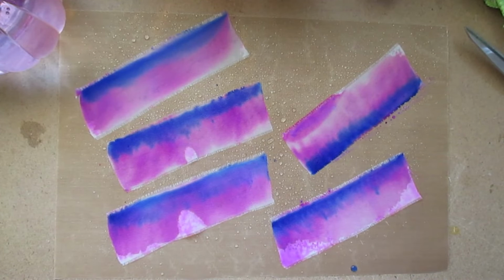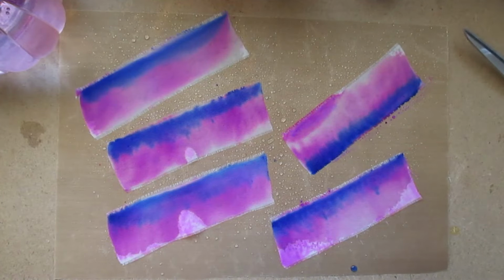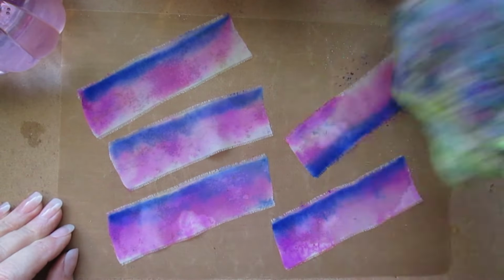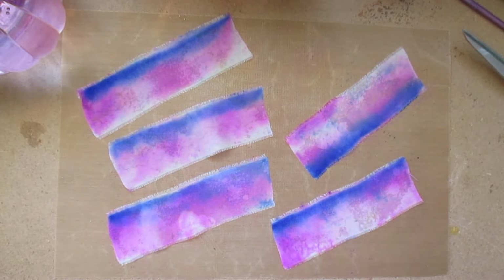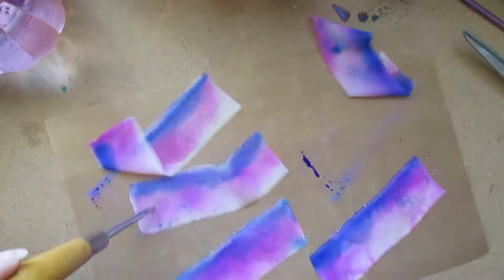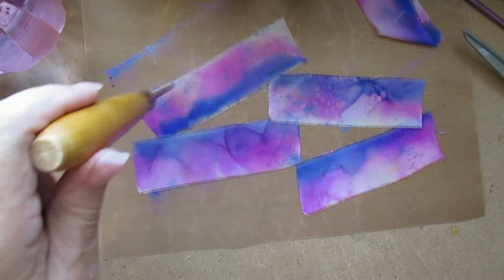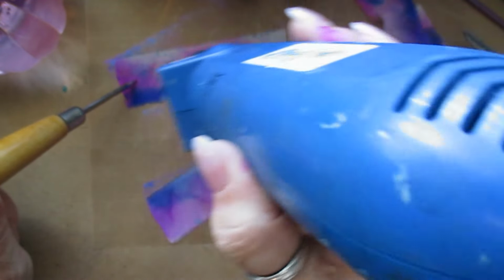And then I've got my, now I need my cloth. I should use tissue, but I don't have any at the moment. So, just going to use my cloth to get the worst off. Okay, now let's see what happens. Just moving that out of the way. Oh, do you remember we used to do t-shirts like it? Tea dye. That's just what it's like.